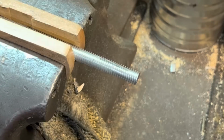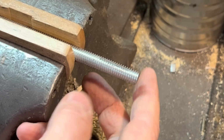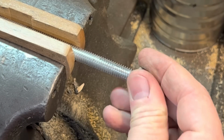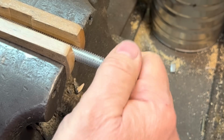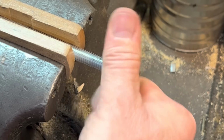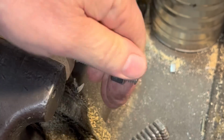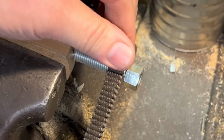And again, you can always use the nut to test and see how we're doing and how far we have to go. Now, you can see over here, we take the nut and place it on the end here and see how far. Okay, now you can see we're getting further down than when we were before. It's not perfectly smooth, but you can see we got a lot further down. Now what we're going to do, again, we'll run it through a couple more times until you get this to be nice and smooth.